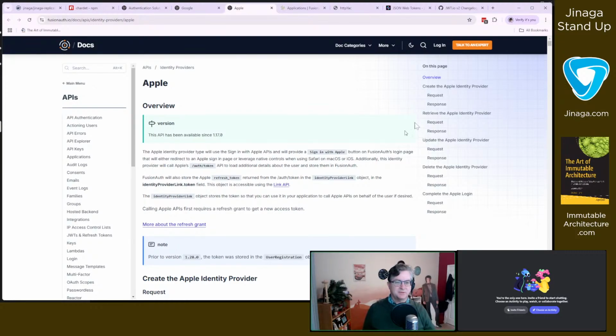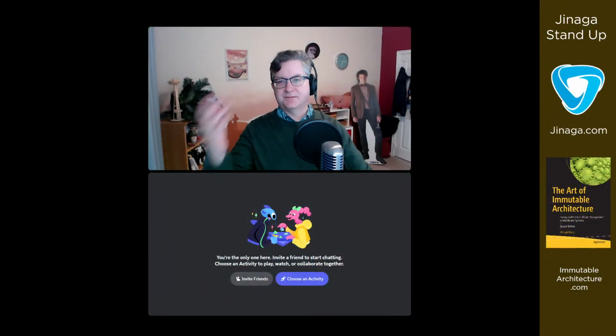And they've got other social logins for your web users as well. Or if you want to have FusionAuth manage your own identities, then username, password, MFA, and I believe that they have added passkey support as well. So you have all those different options that you can set up through FusionAuth.